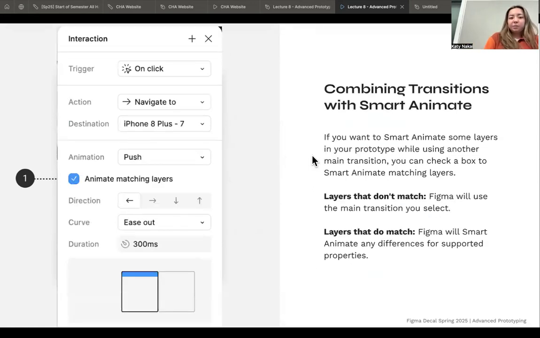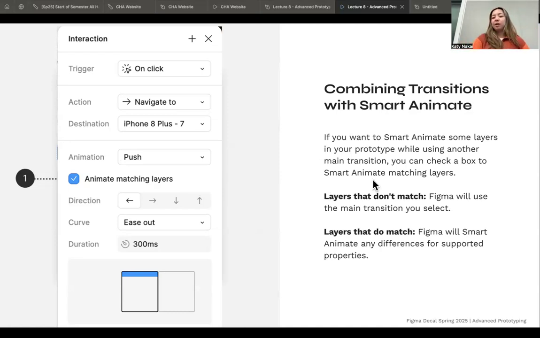But yeah. Also, if you want to use a specific animation, like push or move, to still get that effect, but you still want the things to stay the same between your frames, like Smart Animate would, you can just check the animate matching layers box, and that helps you achieve the Smart Animate look while also doing the original animation that you wanted to do. So this is really useful for swiping between apps and keeping a nav bar static on your frame or something like that.